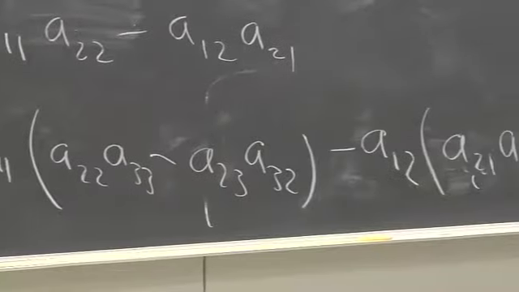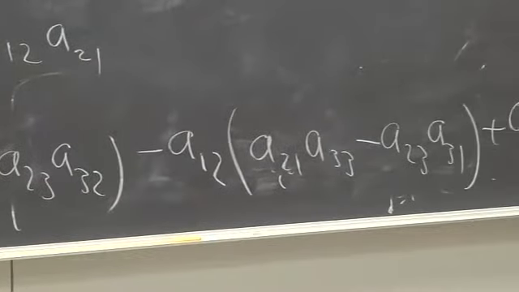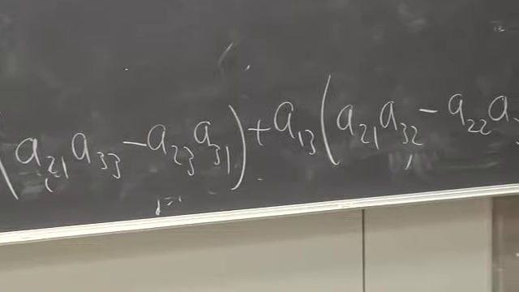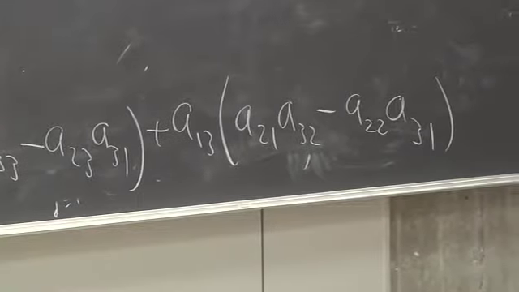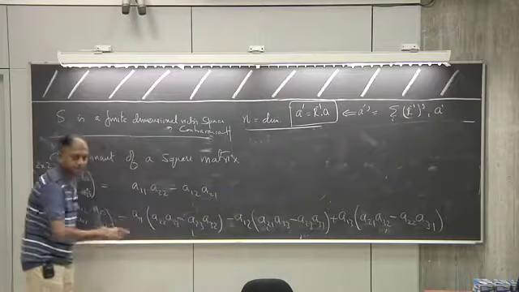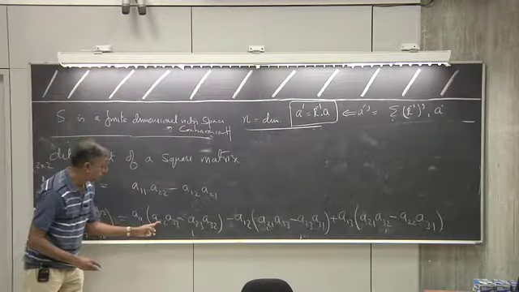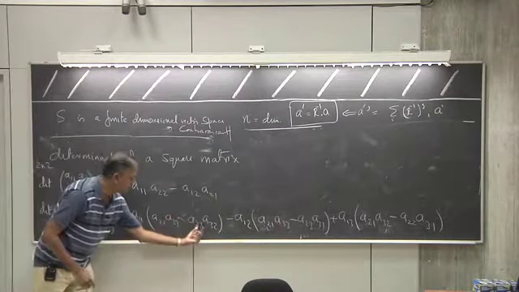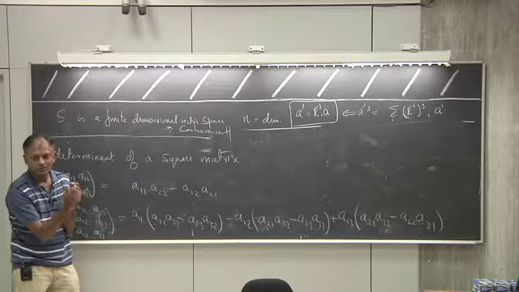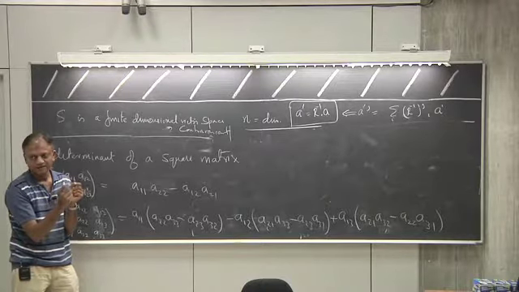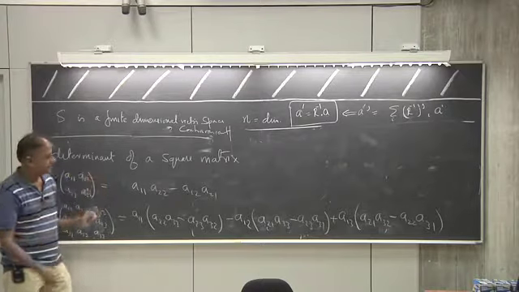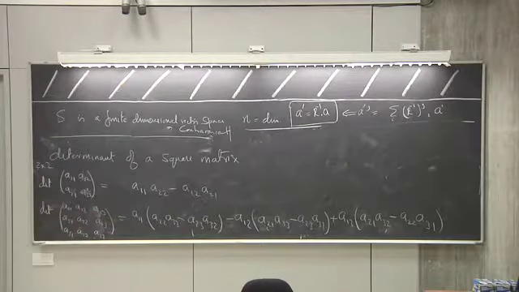Once again, you notice the same phenomenon, that if you take any term, all the row indices will be different from each other, you see. So 1, 2, 3. Similarly, 1, 2, 3 column index. This is true for every single term. And once again, you pick up a minus sign every time you exchange two indices. Two of the column indices you exchange, you get a minus sign. If you exchange twice, then you get plus. Right? All of this can be now written in a very compact form.